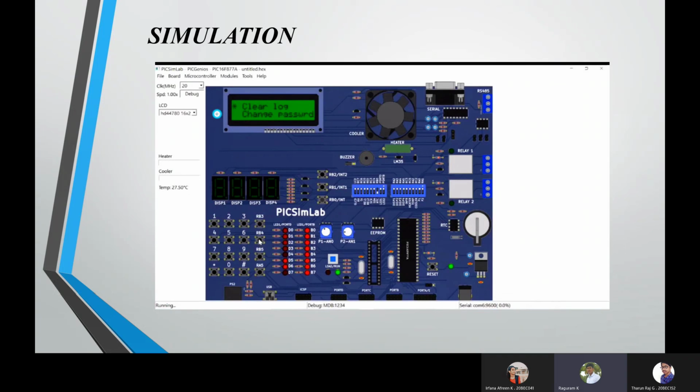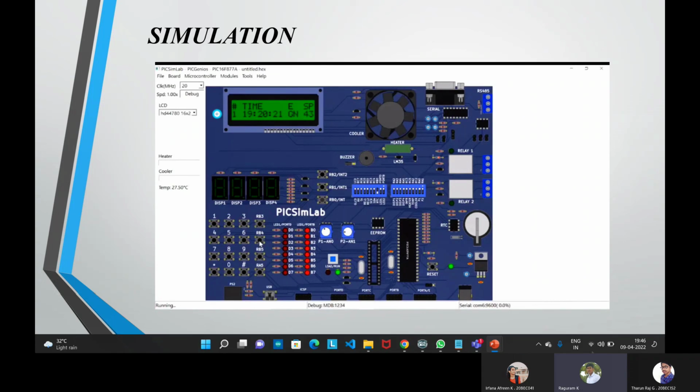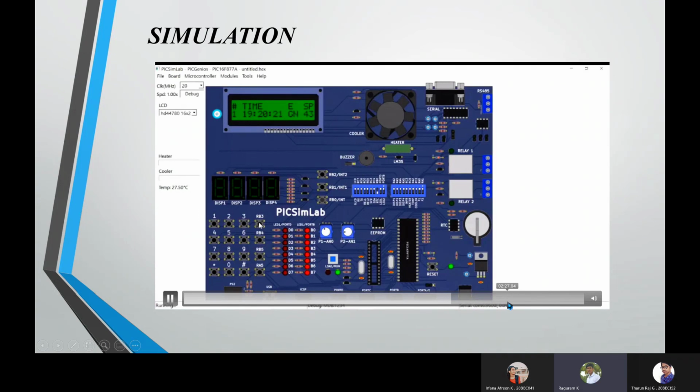Once the password is correct, it takes us to this screen where we can view the log, clear the log, or change the password. The selection can be done using the navigation push buttons. Once we click into view log, we can see, at a particular time, what the speed was and what the gear was at which the vehicle traveled. Like that, we can see various events. This project is done using a PIC16F877A microcontroller.